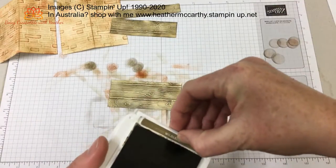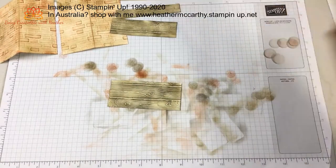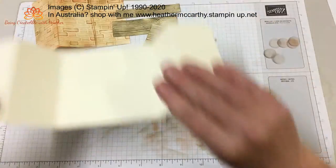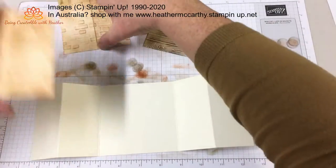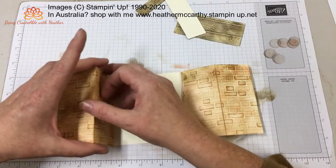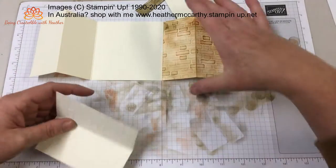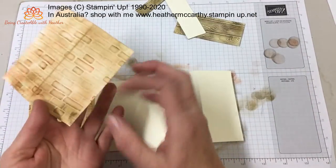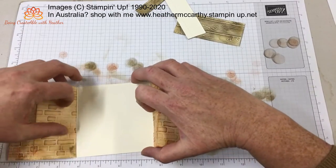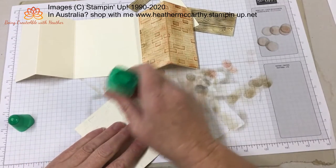Just going to pop those all away. There we go. Right, so we've got those all sorted. Next, we bring in this and we're going to attach these bits to the outside of it. So just make sure that they are going to fit before you attach them. And in fact, I think I'm going to hide that piece there. So I'm probably going to go that way around with it. Just go with a bit of Tombow adhesive on the back.